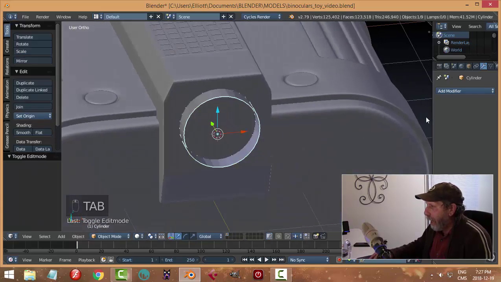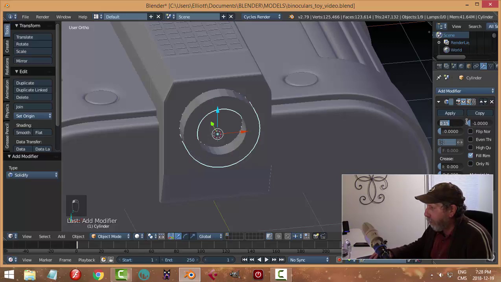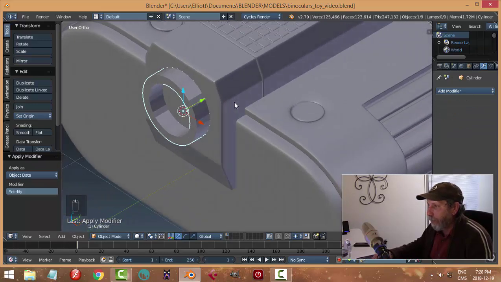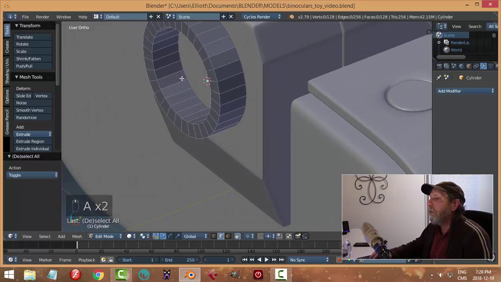And I'm just going to do that, and then I'm going to come to solidify and 0.15. We could try that. No, 0.1. I'm going to go with that. I'm going to hit apply, and how do I want to do this?